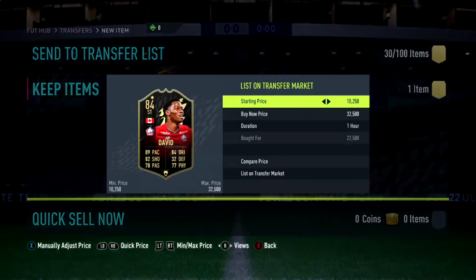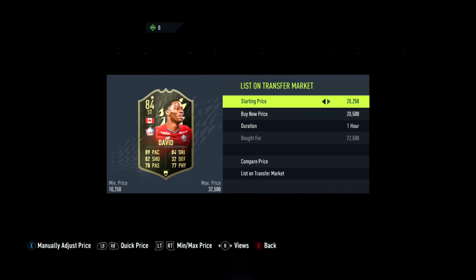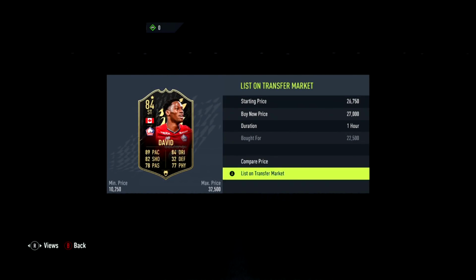Today we have got some very good filters. I've just picked up an informed David for 22.5 and he's going to insta sell at 27. So this next filter, boys, that I'm going to show you works incredibly well.